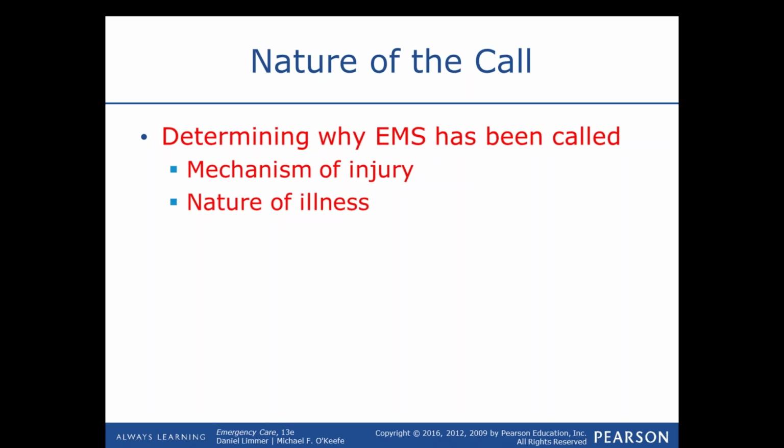Nature of illness is going to be also a broad topic. So a patient calls and complains of chest pain. Your nature of illness might be cardiovascular, or your nature of illness could be respiratory. If you're not really sure why you've been called, then of course your nature of illness might be unknown, as well as your mechanism of injury.